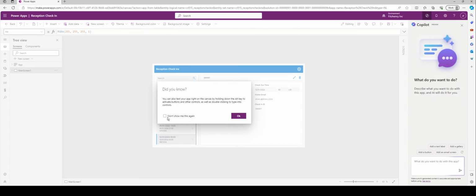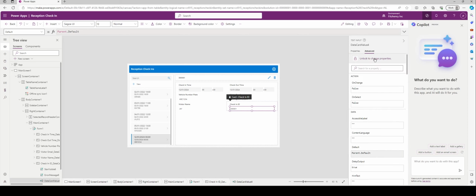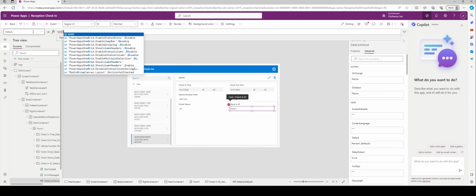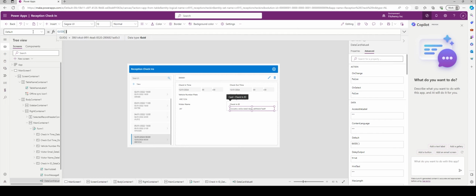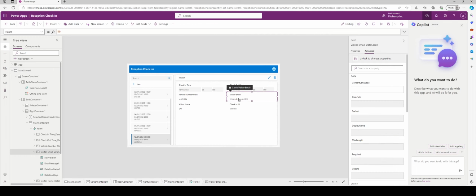In terms of other capabilities, what we could do is potentially come through here and auto-generate that ID. One example could be if I quickly jump into there and we play around with our text property, rather than using something like default, obviously that would be hooking onto our underlying data source, but when we submit, we could use something like the GUID function, which will get generated as a unique ID. Alternatively, we could also go into the Dataverse table in the back end and create a column which uses an auto number. Where we have things such as our email, we could potentially do some checking on that to make sure we enter it in a standard form.